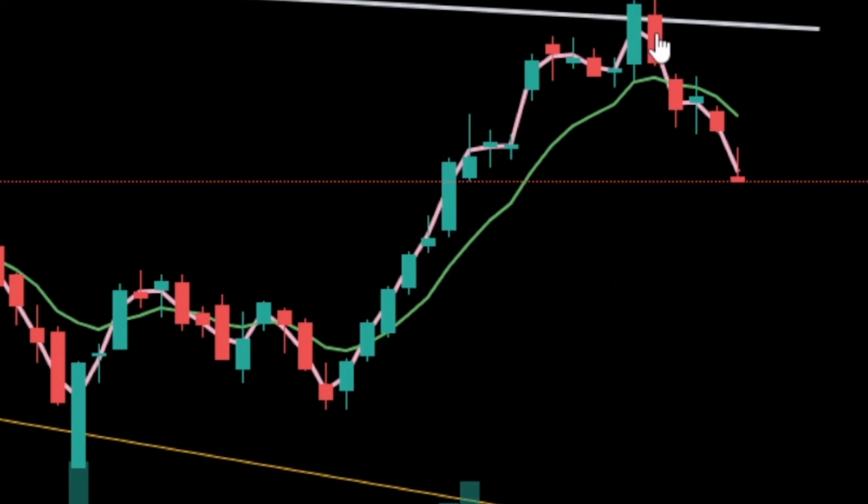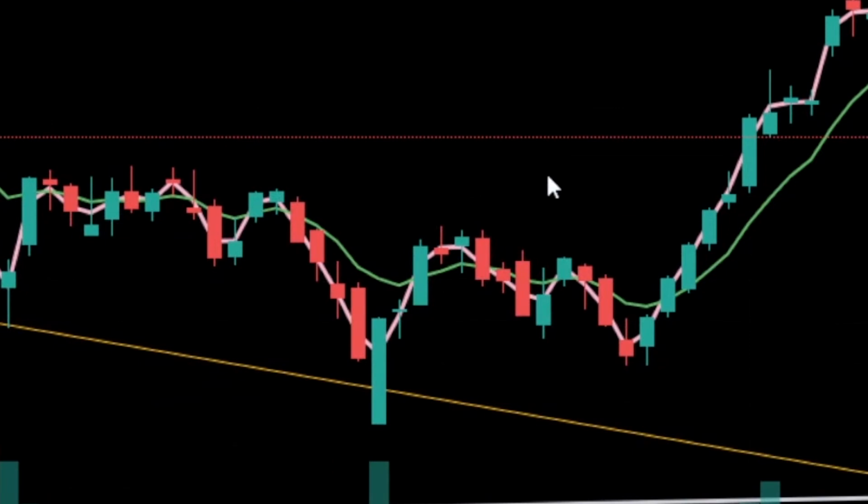and then rode this thing up until I would see this candle that would probably give me a warning to get out, or wait for the VWAP to cross down under the EMA 8, showing me that would have been the time to get out. I would have probably gotten out here, seeing the horrible day. But even if I got out at the latest when it crossed, that would have been at least a $200 per share gain on that little bull run right there.